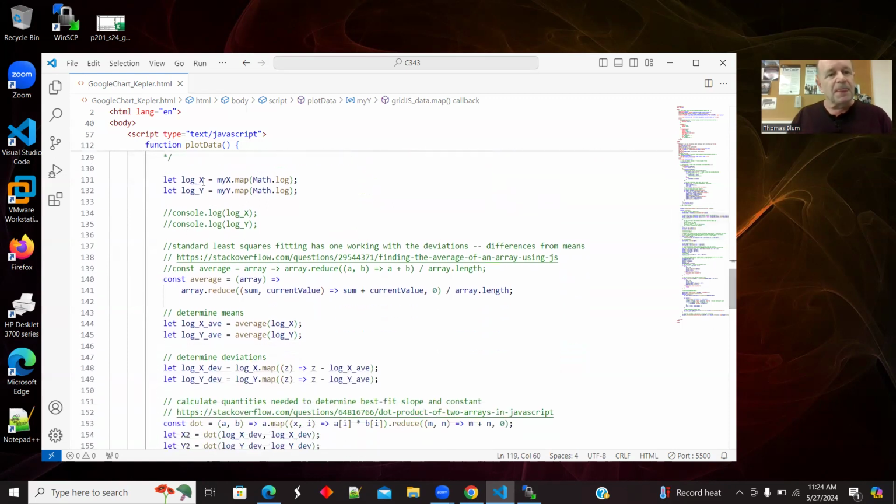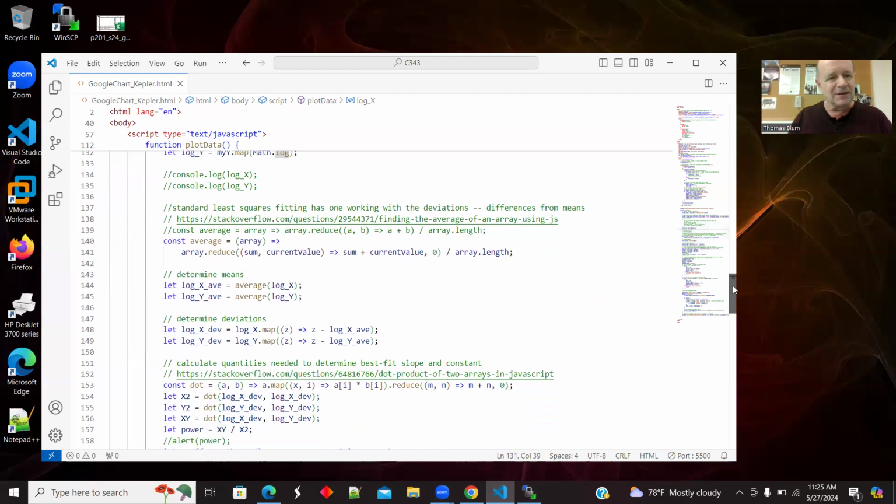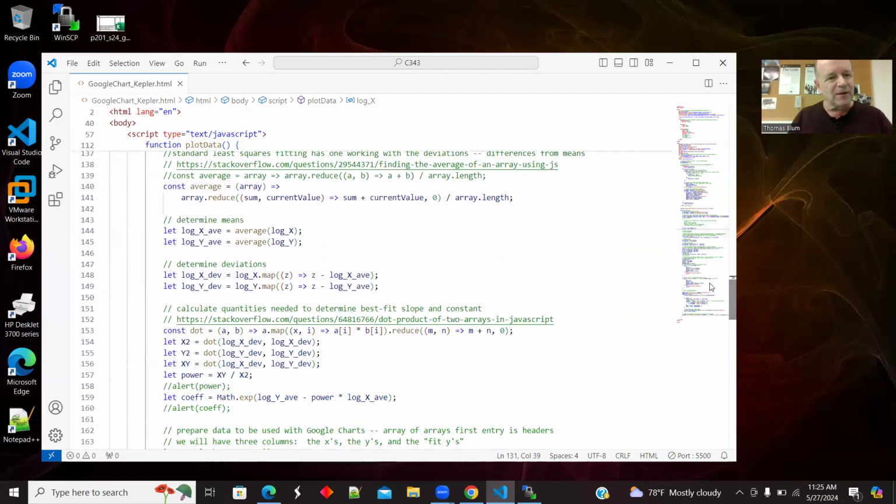So now we're ready. The first thing I'm doing, again, lots of map here because I'm working with arrays, and it's a nice, convenient way to get everything done to all the elements of an array. And so we're getting log x and log y by mapping onto the log function from the math library. And you can see I was console logging out right and left to make sure I was doing what I thought I was doing.